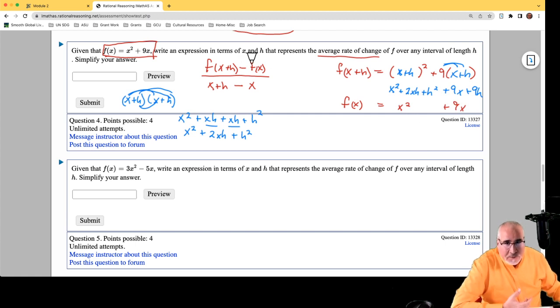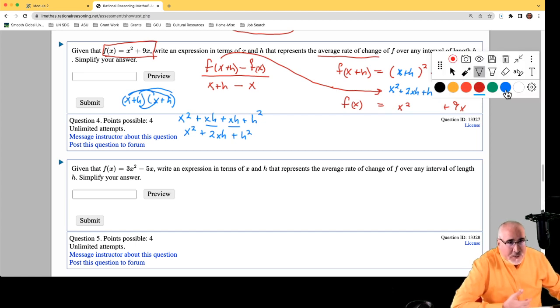Okay, now part of the thing is this f of x plus h, which is this statement here, this expression, minus f of x. So I'm subtracting the bottom part, right? So that means when you subtract, you change the sign. The negative sign has to distribute through to my f of x, right? I want to subtract f of x, which means each of these signs will change. Okay, so I get rid of that plus.